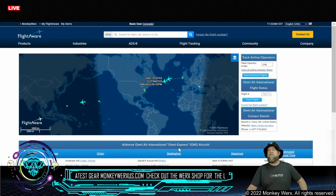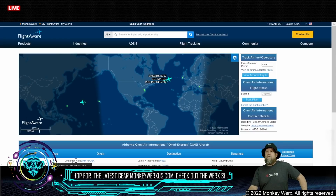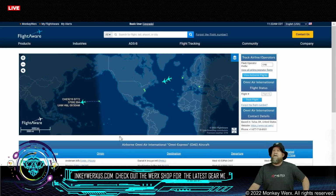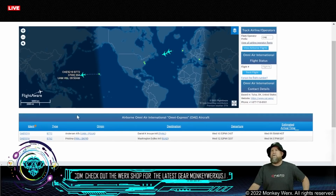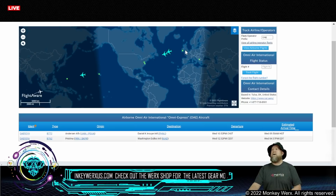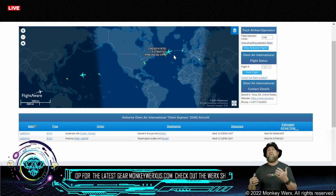Now, this is the Omni. These are going to be troop movers for the most part. Every once in a while, they're immigrant stuff, but you can see we got more troops rolling out of Hawaii and headed, it looks like, actually, wonder why that is not showing. This is interesting. Planes facing the wrong direction, really, according to this. But Guam to Hawaii, this looks like one going back, reverse that. So evidently we had one coming across. It's just not showing on the map. And then these coming out of Europe too. So again, troops probably doing a rotation, more than likely, because this has been going on for a little bit of time.